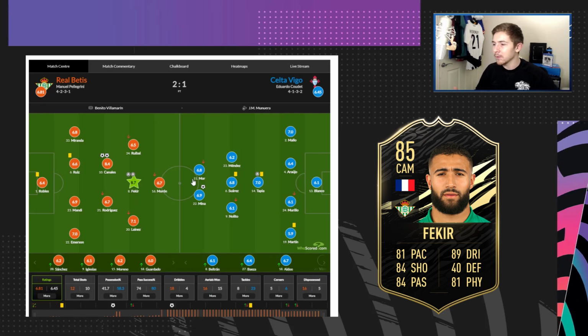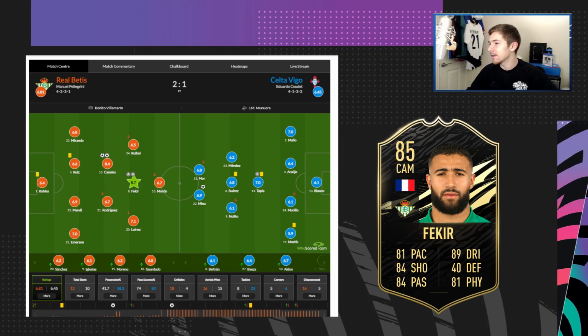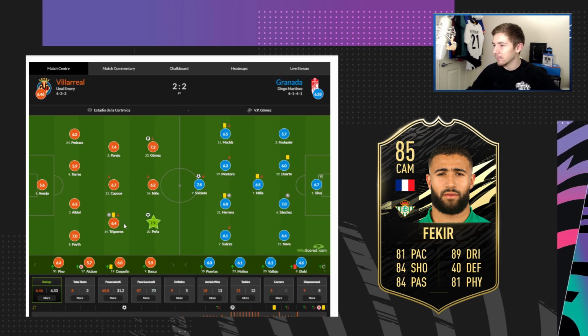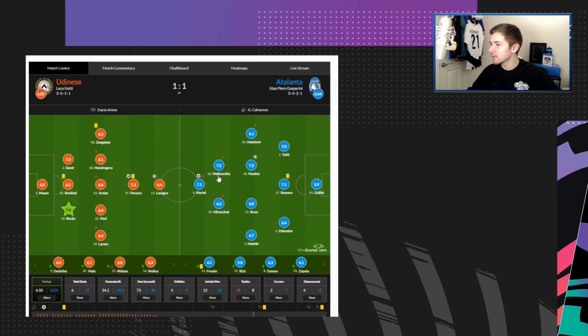So I probably would side with Canales because he got the goals, but I wouldn't be opposed to an inform Fekir either, just because it'd be a nice card for Ultimate Team. Villarreal and Granada finished in a 2-2 draw. Not too much to discuss there.